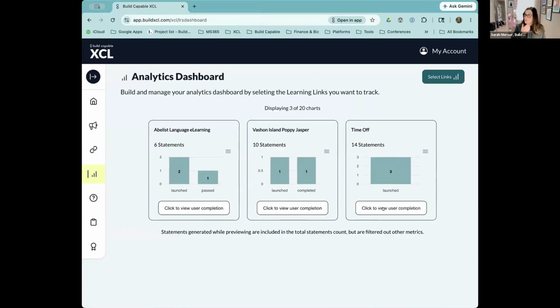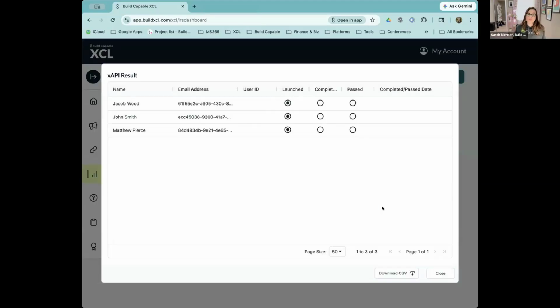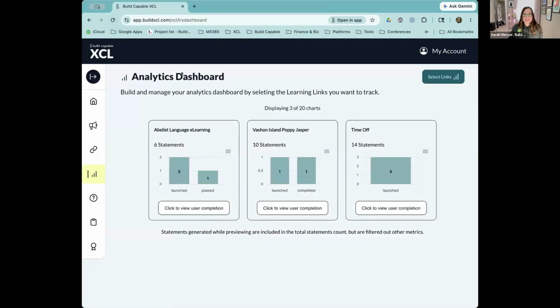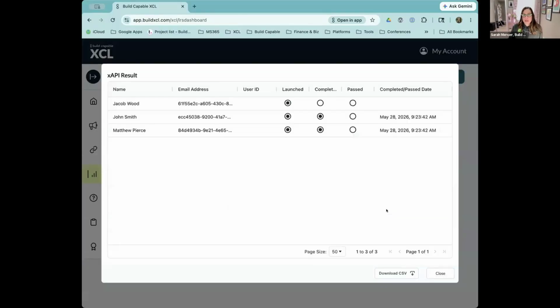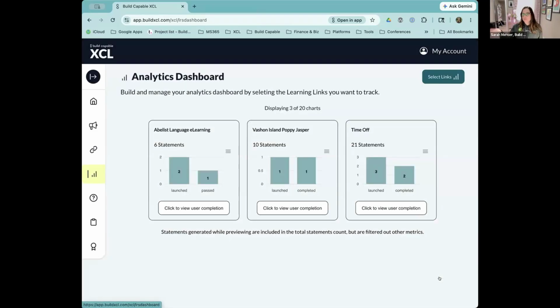So I'm going to take a quick look at the user completion report. So far I've got Jacob, John, Smith, and Matt in here. I can continue to refresh this and I'll know if I've got additional people. It looks like a couple of folks have already completed this. This gives me a high-level basic report on how many people have watched this video and how many people finished this video.